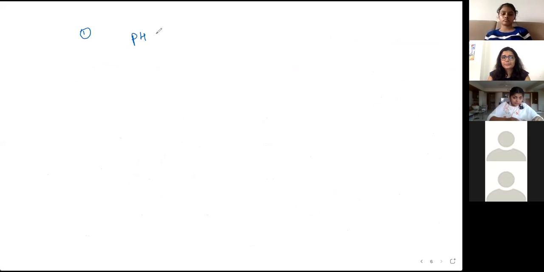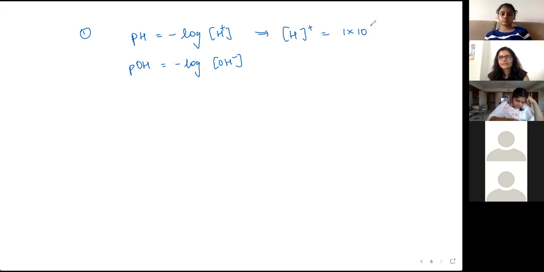So one, pH is basically minus logarithm of the concentration of H plus ions. And pOH is basically the same thing, minus logarithm of OH minus ion concentration. So if you're given pH and you need to find out concentration of H plus, that will basically be equal to 1 into 10 raised to the power minus whatever number the pH is. Similarly, you have to find out the concentration of OH minus, that's equal to 1 into 10 raised to the power minus whatever is the pOH number. So if pOH happened to be 8, then OH minus concentration is 10 raised to the power minus 8. Simple that way. The next thing, do you remember the quantity called Kw?